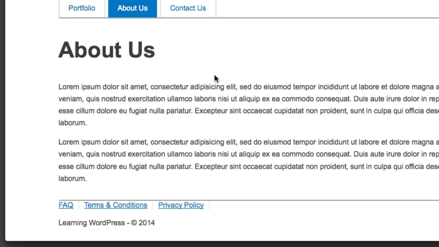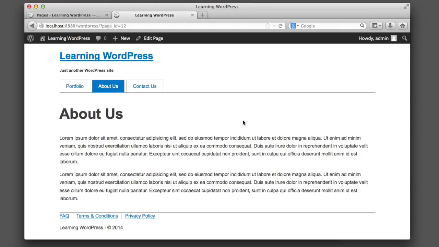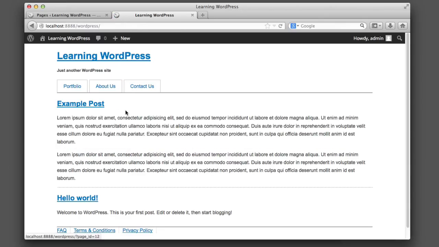And from here, the sky is the limit. You can customize the HTML for page.php in any way that you'd like. And then you can include your own CSS for any unique classes that you add. Now, none of this will affect the way that the home page looks. So you're already seeing how you can create unique layouts depending on the different WordPress content that you're viewing.